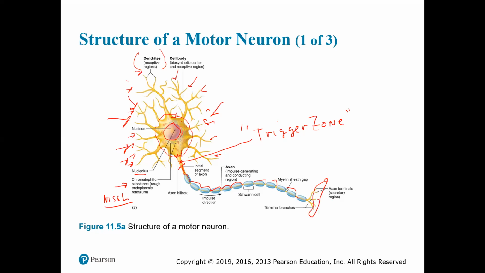Remember, acetylcholine, very similar. It doesn't have to be acetylcholine, but this very well could be a motor neuron we're looking at here. And this is PNS. How do I know? Because we're utilizing Schwann cells to manufacture myelin. So all these blue things are Schwann cells, which make up the myelin sheath. And the gaps in the myelin sheath are called nodes. That's the gap.